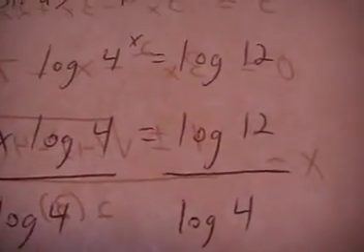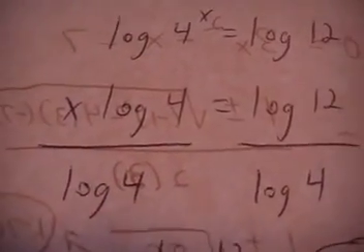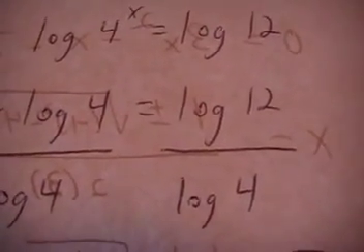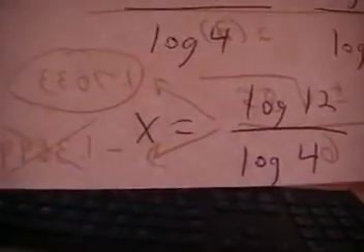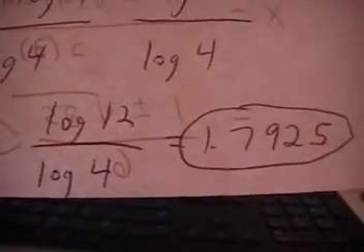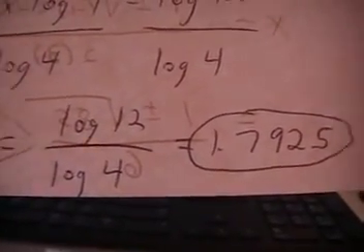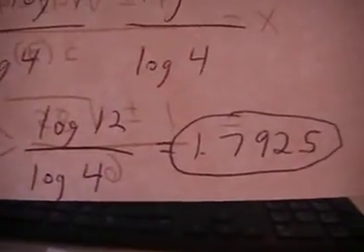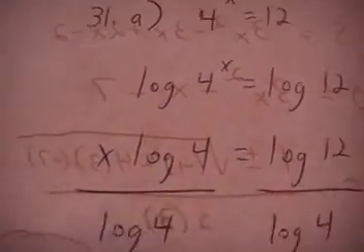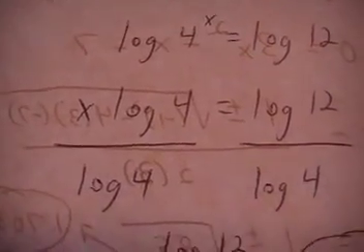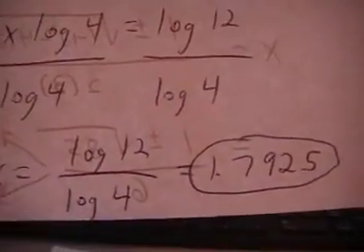And this is kind of like the change of base formula. x equals log of 12 divided by log of 4. Then you could just punch that into a calculator and get an approximate answer. Approximately that's 1.7925 using a calculator. So inserting a log on both sides of the equation can get the x out of the exponent. And then you just solve for x as normal and get a decimal version of the answer.